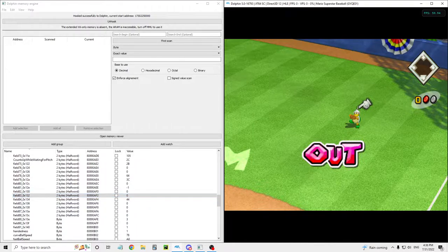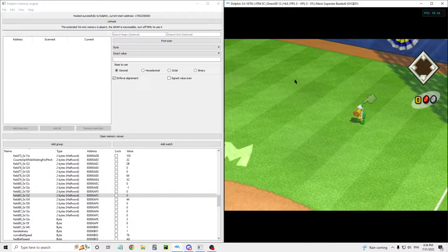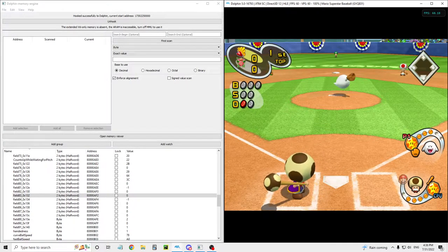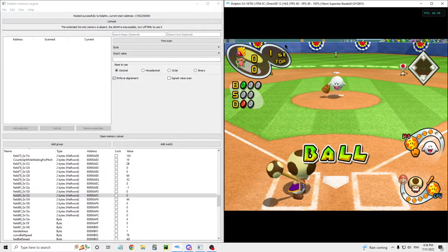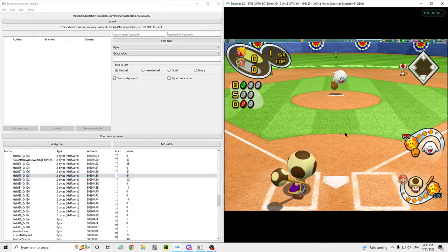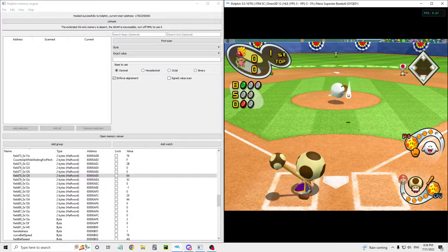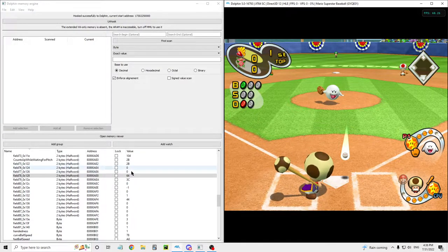There are others that are named, some are named, some are unnamed, and we don't necessarily know what all of them are. So it's sort of a trial and error thing. For example, the 64 here seems to be the pitching windup length. And, you know, there are lots of things you can use to experiment.